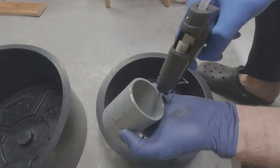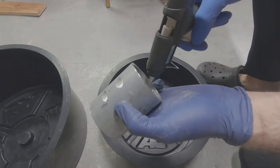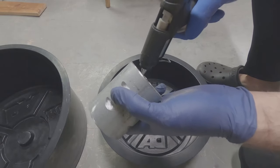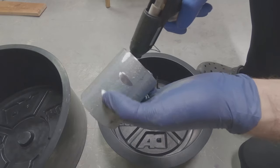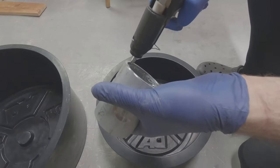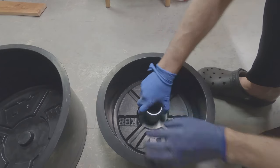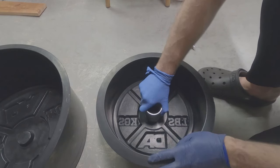Now that that's all done, let's get to work. First things first, you're going to want to bead the inside of this metal insert with the hot glue gun, because you don't want to get concrete in the center of it, and you don't want it to shift or come out during the process. Make sure you get that down, twist it a few times. There you go — let it sit for a little bit. Then you're going to want to do the other one.